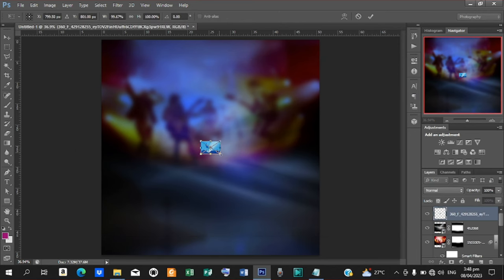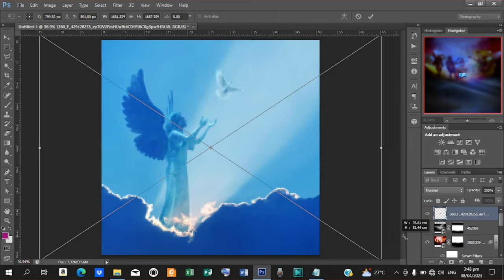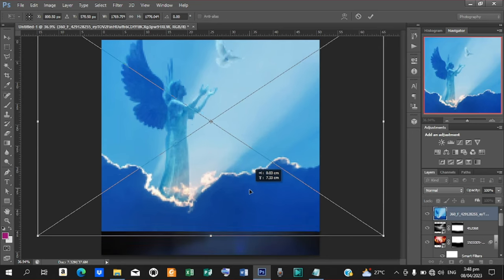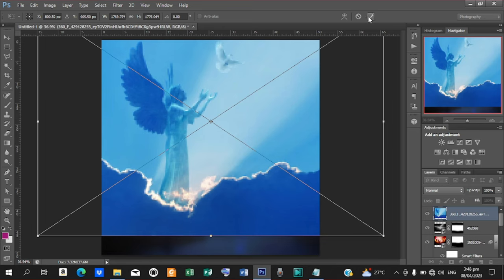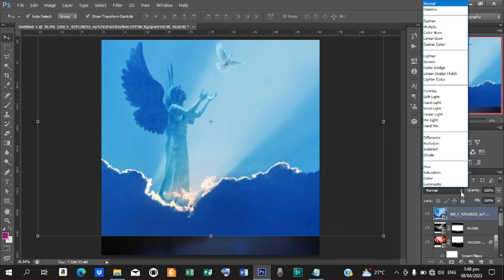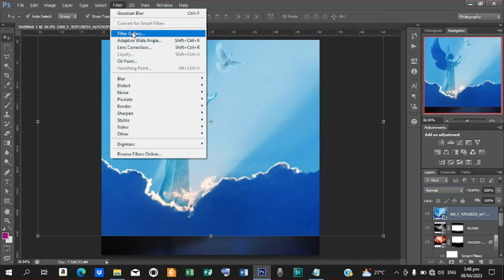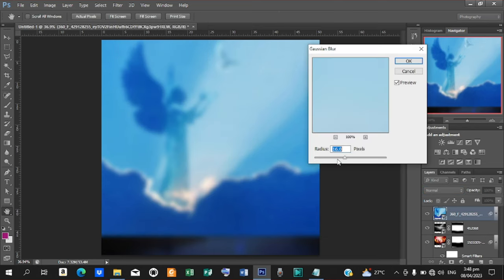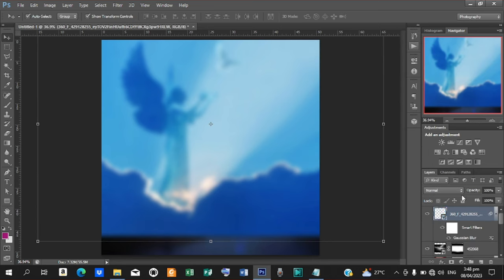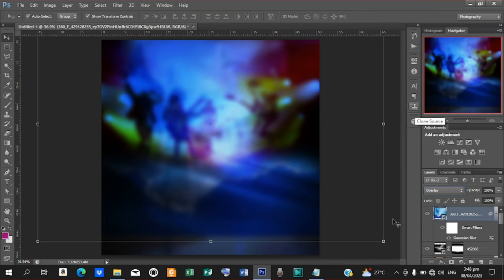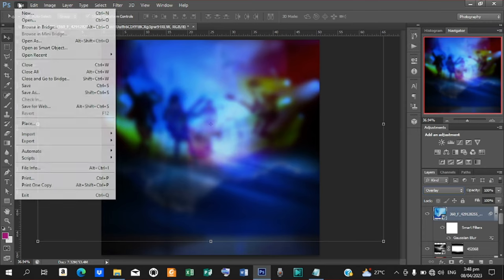All right, then let me go to File and place the next image, this one like this. Then I am going to drag this out and then drag it in like this so that it will be showing for me. Then let me blur this out a little bit. So we go to Filter, Blur, Gaussian Blur, then put this around 16.0, hit OK, then go to your blending option and put this on overlay so you get something like this. All right, so guys, that is the background for me.